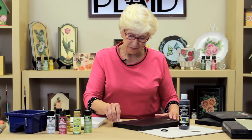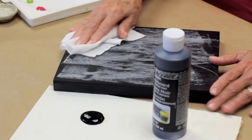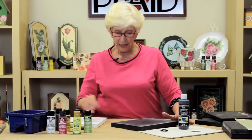All you have to do after the paint is dry is take a piece of chalk and just rub it all over the board like that. And then take a nice clean paper towel and rub it off. Why, you ask? Well, if I were to have written on this before I conditioned it and wiped it off, the next time I wrote something, what I had written the first time would show as a shadow. Now I've made a real chalkboard out of it, and that won't happen.